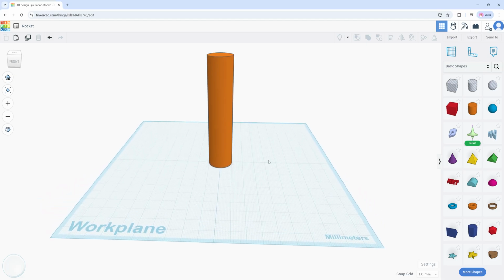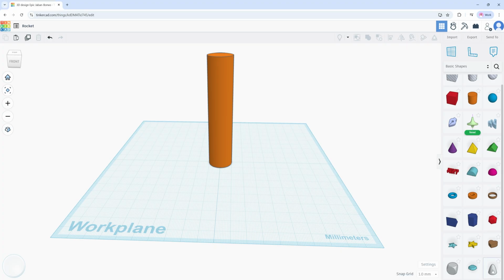Now let's add a nose cone. We have more shapes at the bottom. Just click, and if you scroll down, you'll find the paraboloid. We need this shape, and now we can see the advantage of using Tinkercad. If I just move it around the object, it automatically aligns. Can you see? It automatically aligns and fits. But now we are going to place it on the top.